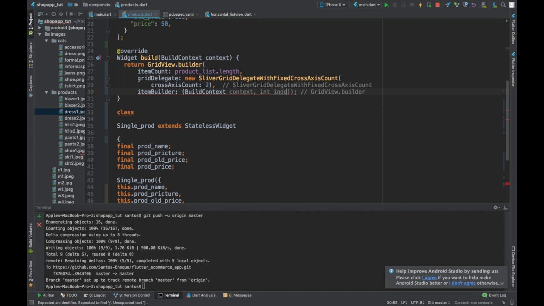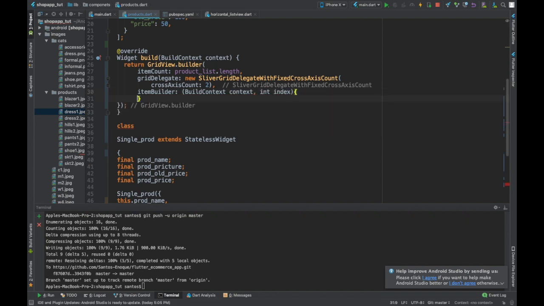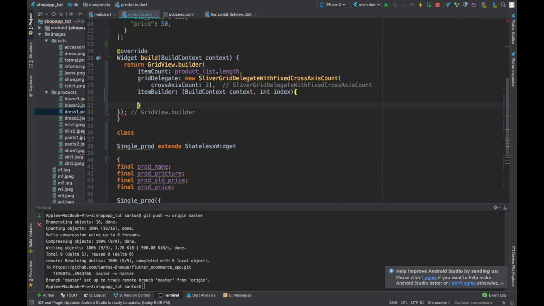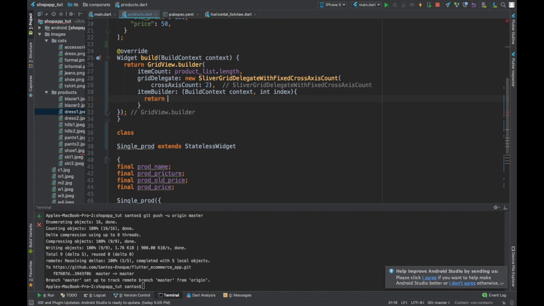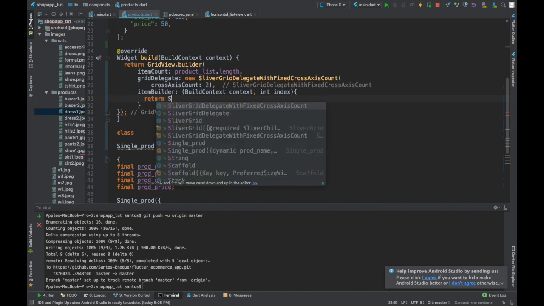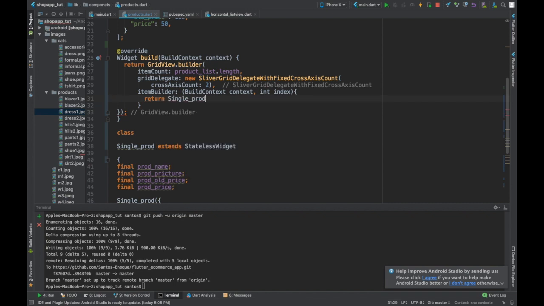Int index, and this is a function, and this function is going to return a single product.